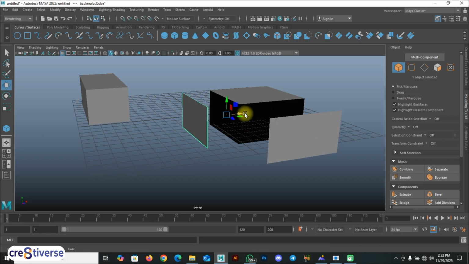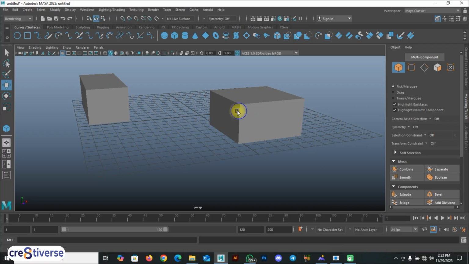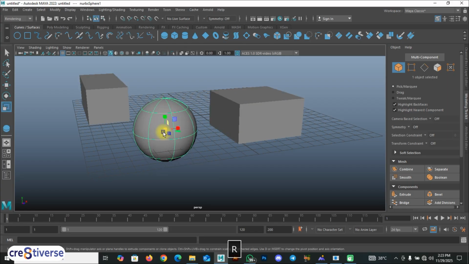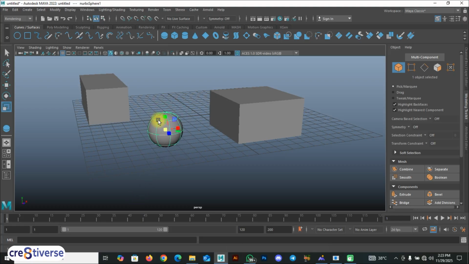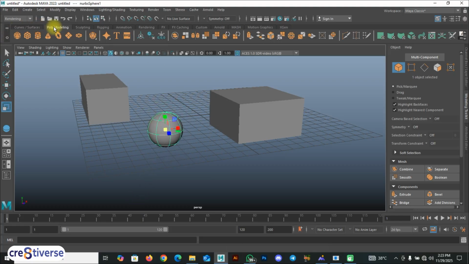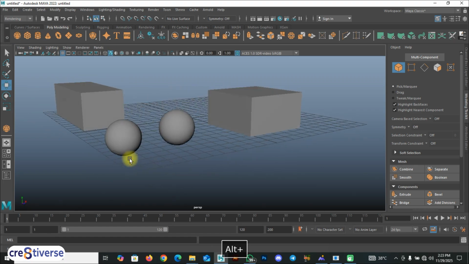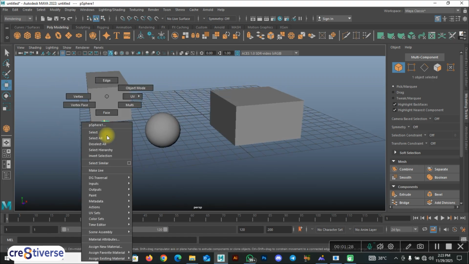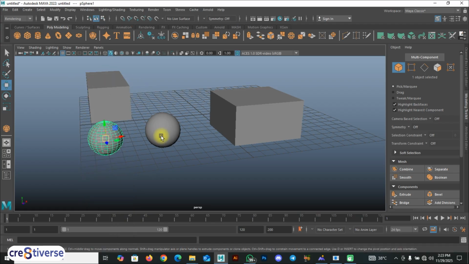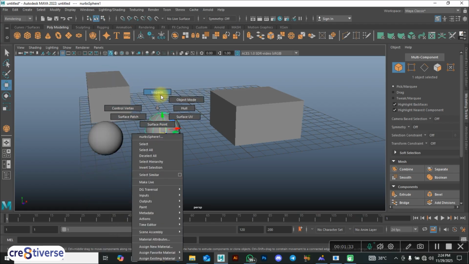Okay, so there's something you should note. I will draw, let's say, a NURBS sphere too. Keep this here and make it smaller. Okay, and draw a polysphere too. Let's draw this and keep this here like so. Alright, so this is the same thing. We have vertex, edges, and the rest. Here we have isoparms, hull, contour vertex, surface patch, and the rest.